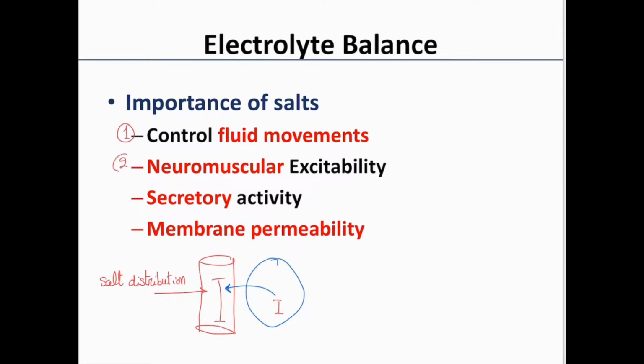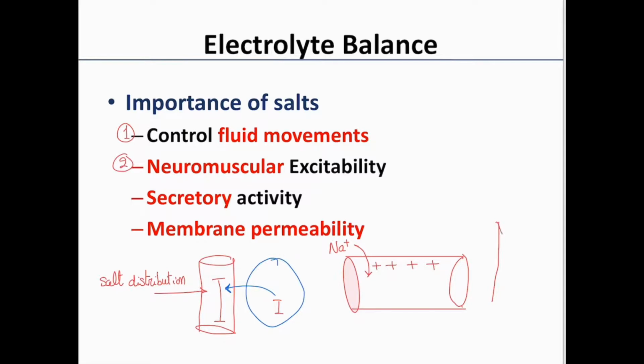Another function for the salts is neuromuscular excitability. In any muscle or nerve cell, in order for it to conduct a signal, it is going to be performing an electrical signal, and this signal is going to be the action potential. If you remember, the action potential starts with a depolarization phase in which the membrane becomes less negative, or more positively charged on the inside. And remember, what allowed me to create this depolarization phase is the influx of sodium.